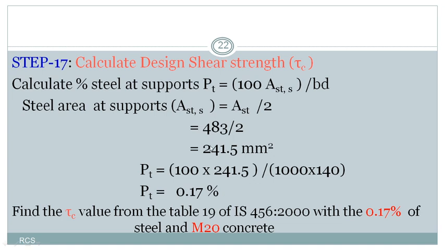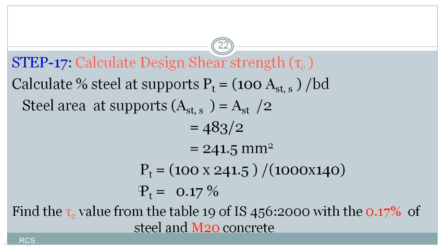I think you get this point. Here at the support of the slab, we are bending the bars at a distance of 0.1 L from the face of the support. The 50% bars are on one side and 50% of bars are on the other side. So on both sides we have to bend at a distance of 0.1 times L. That's why the number of bars going to the support is 50% of total bars. So we have to take 50% of total area. That's why I am dividing it by 2.